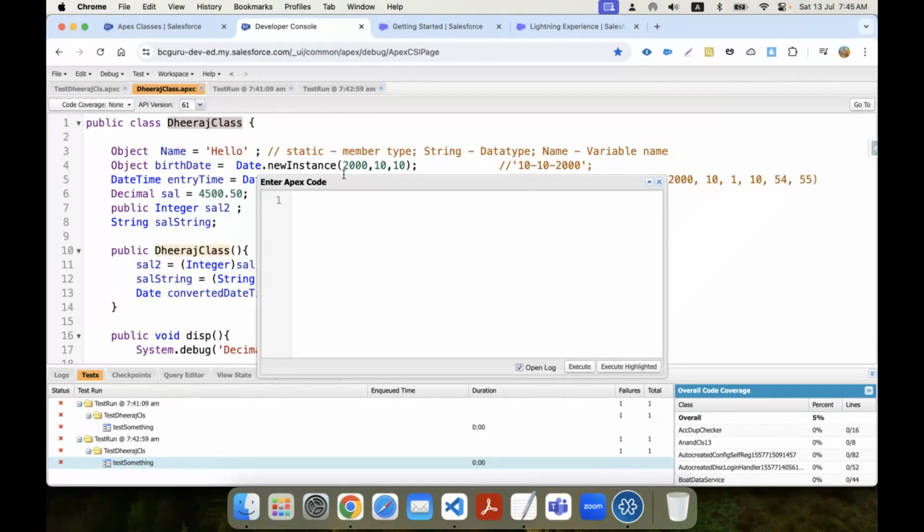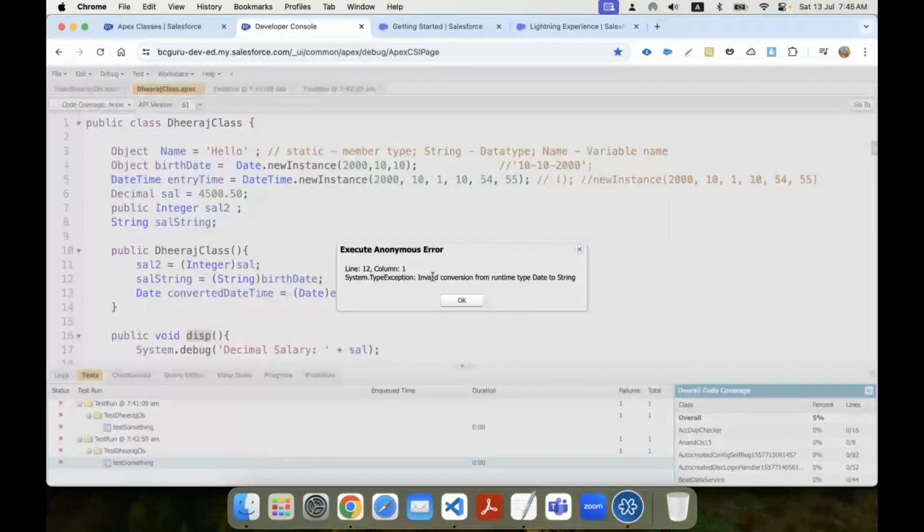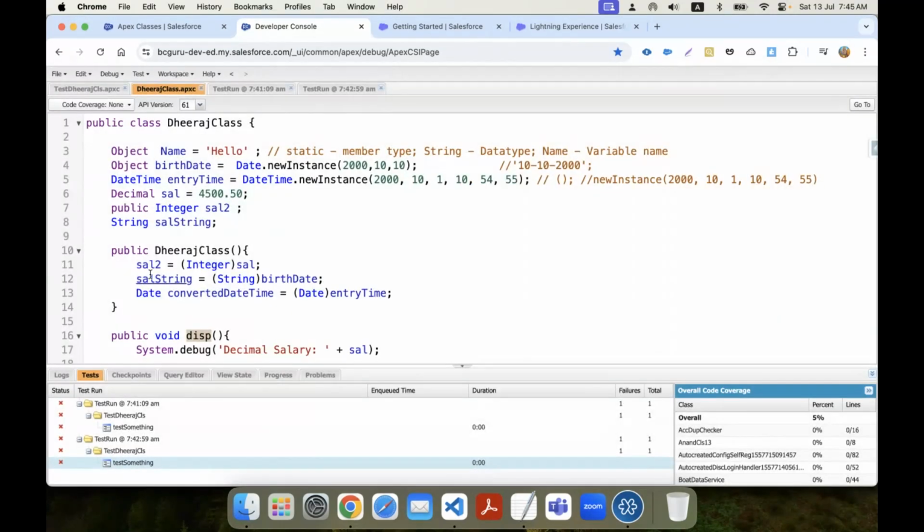What if I call here? From here. Obj dot. Invalid conversion from type to string, line number 12 has the issue. Okay, it is not supporting actually.